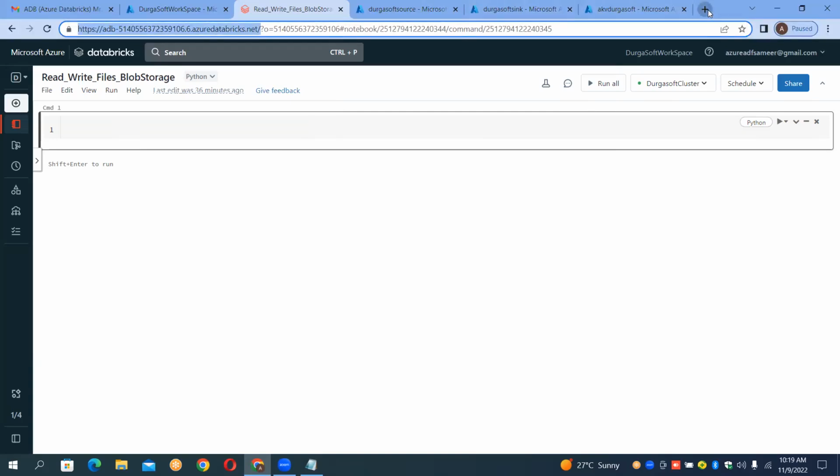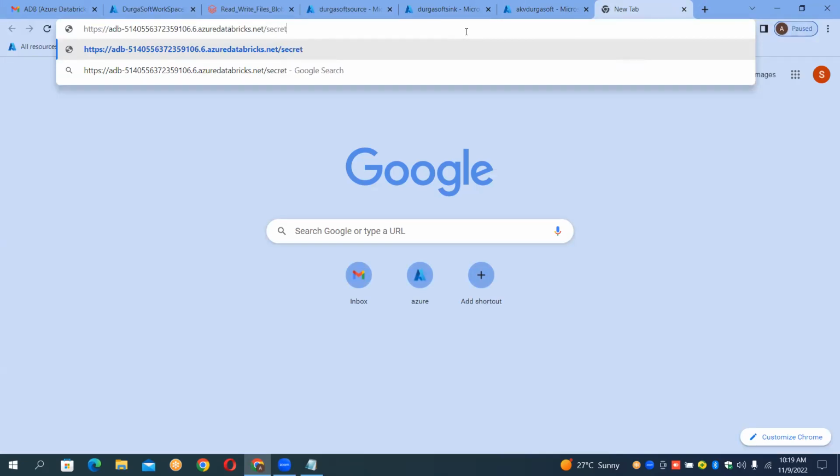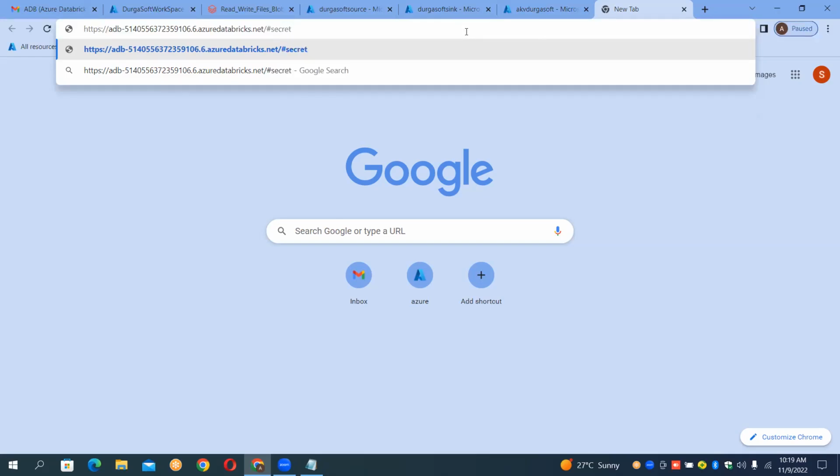Just open a new tab, don't use the existing one. Paste it here, then slash, hash, secrets.